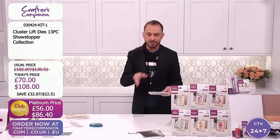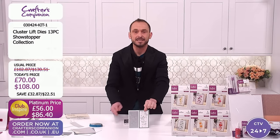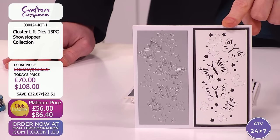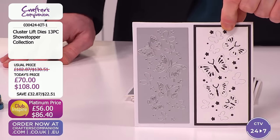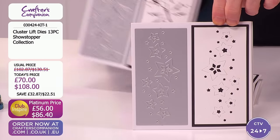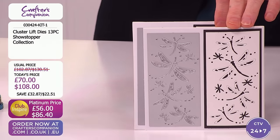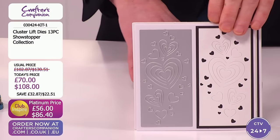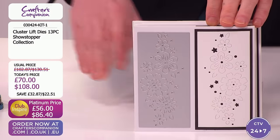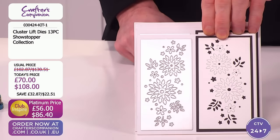Whether you're going for them individually or in the showstopper, let's have a quick look at the actual dies. The six of them that you're going to be getting consist of the butterfly cluster, which is the one I'm using within the craft along. Then you've got your star cluster. Remember, these cut in, so the size of cardstock can be any size that you want. You've got your dragonfly cluster, that's the one Ben's using. You're getting your heart cluster, where you've got all the little hearts that pop out, and then the cluster lift of the hearts. You've got your bouquet cluster, and then your floral cluster as well. So that is the six dies.